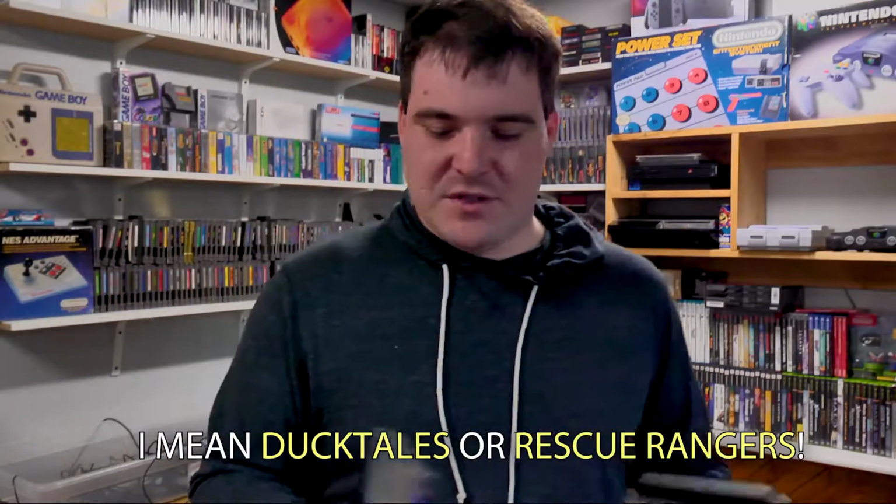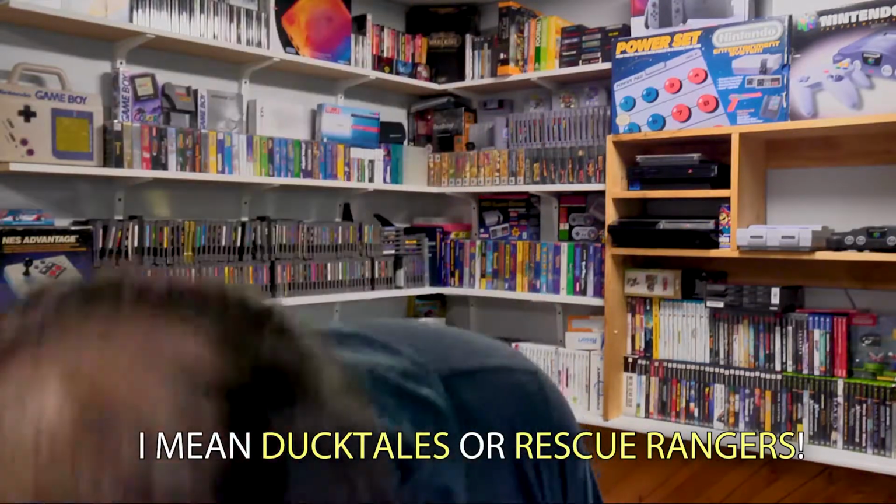You have Disney's Adventures in the Magic Kingdom. Again, this is one of my CIBs, so I don't need it. This is a duplicate for me. But this is basically kind of a collection of smaller games. There's a couple of platformers in it that are really good. There's a space adventure one, which is basically like Simon Says on steroids, which is kind of fun, but also kind of frustrating. There's a racing game that's really easy. There's a couple more. This is one of the first Capcom Disney games, other than Mickey Mousecapade. And you can kind of see the influence for what would become Mega Man and some of these other games. So that's about it for that one.